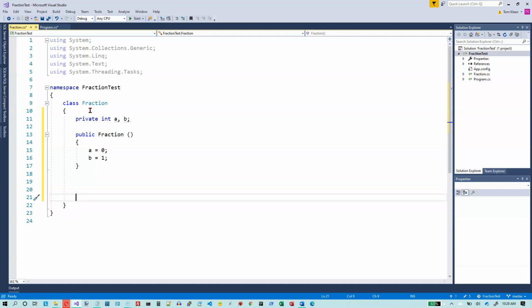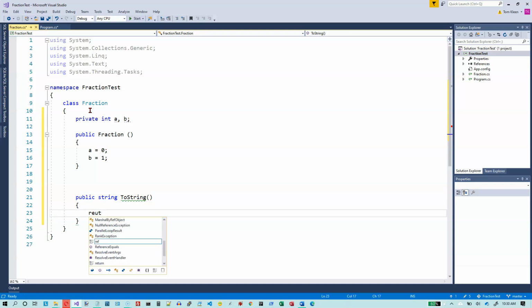And I'm also going to need a toString method. So let's do that before we do anything else, so we can check and see what our results are. So public toString, and I better say that this returns a string. It's also going to ask me to put override in there, but I'll wait until it asks me to do that. So string. And all I want to do is return a string.